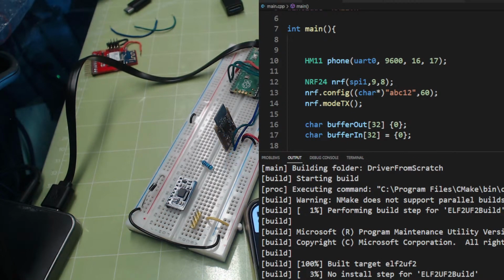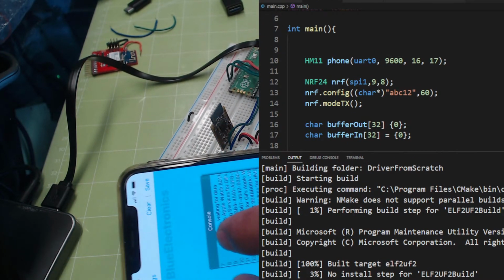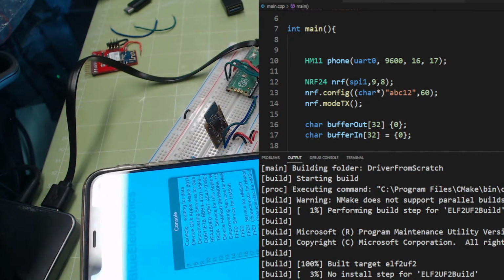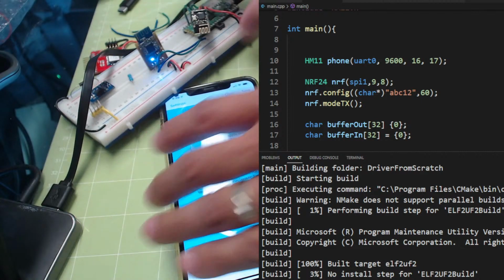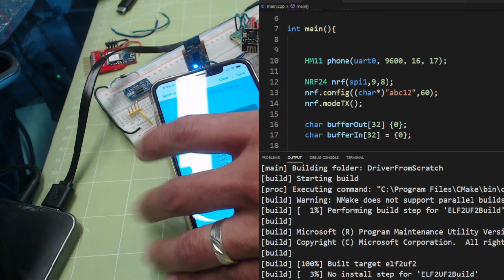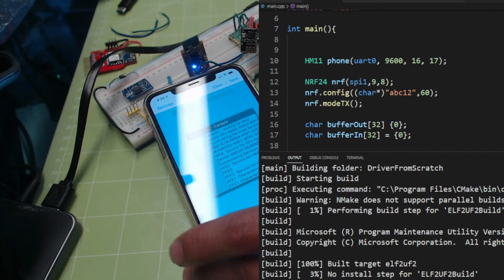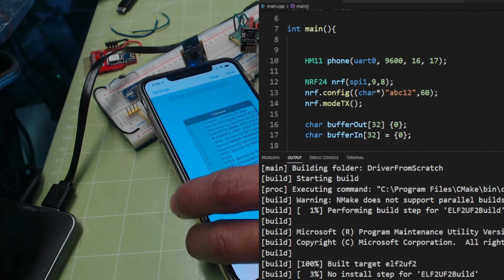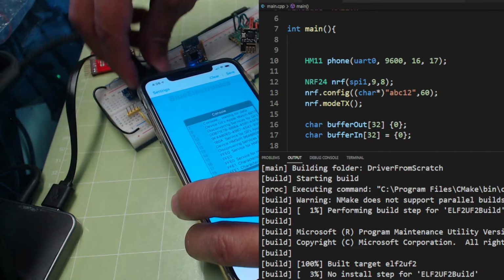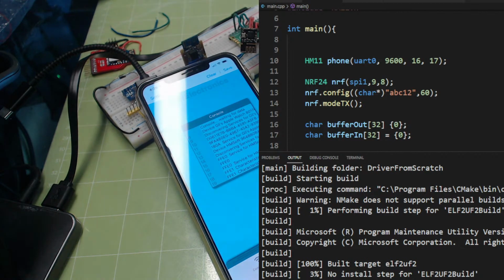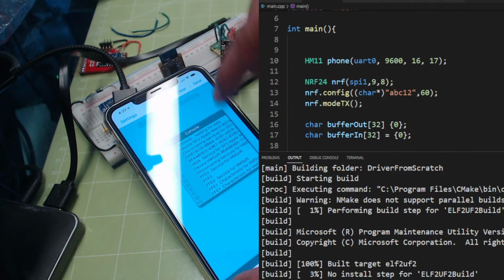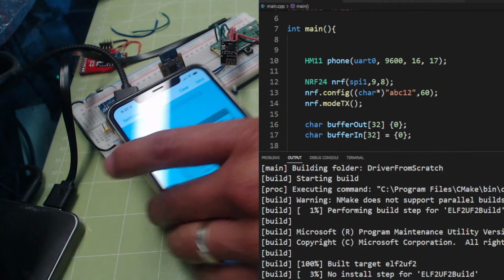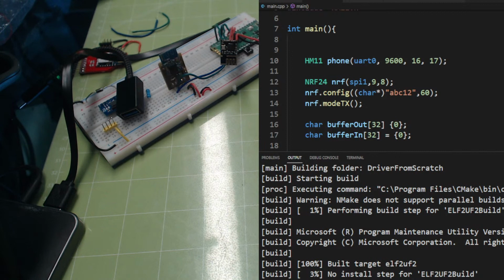So I am going to move my phone right here. So when it starts getting data, you'll be able to see it there. Put it right there. The glare. There. Let me change the font on this thing. Where am I?